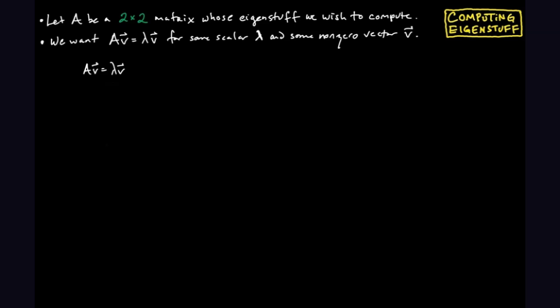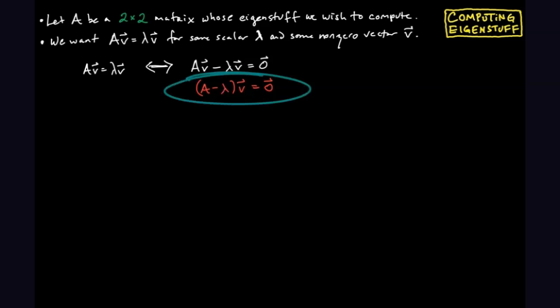The first thing I want to do is to get an equivalence statement by pushing everything over to one side, like so. This gives us Av minus lambda v on the left and the zero vector on the right. Now at this point, it's tempting to try to factor a v from the left-hand side so that we will have the symbol v in only one place rather than two, which would certainly simplify matters. However, we can't just write the quantity A minus lambda times v is 0, which is why I have this in forbidden blood red symbols.